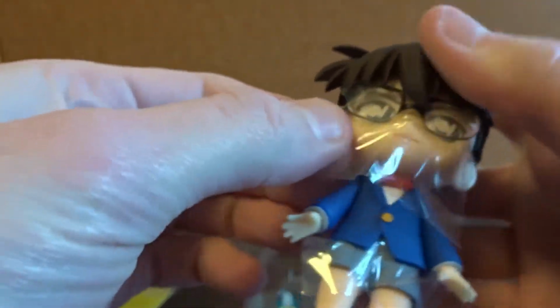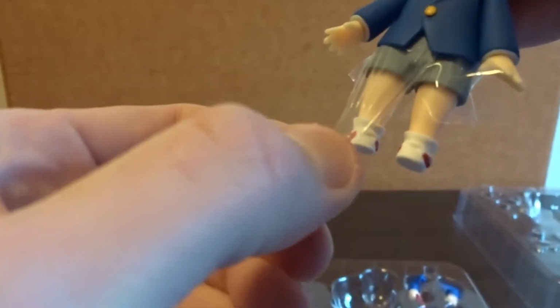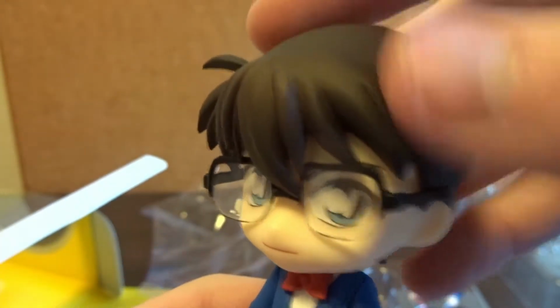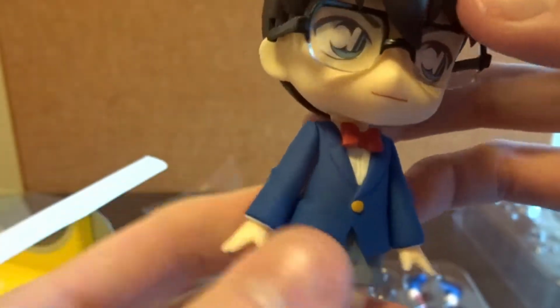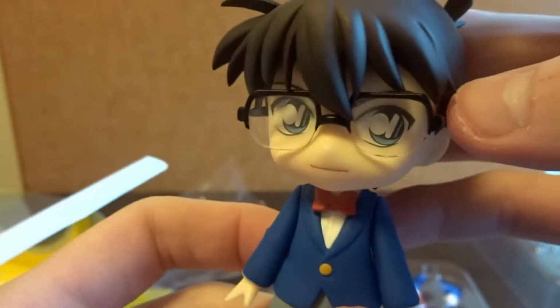Oh boy, oh, okay. Eh? Get out! There we go. Oh, he's wearing a skirt too. Come on. Okay, he's all good. Wow, he's pretty clean. He's made in Japan. That's the special thing about this ninja, because he's Japanese. It's Detective Conan, my boys. There's only one truth. He's pretty cool. He has matte finish on his clothes. Look at that. He has little short shorts. He has little bootsies. Okay, let's get to it.